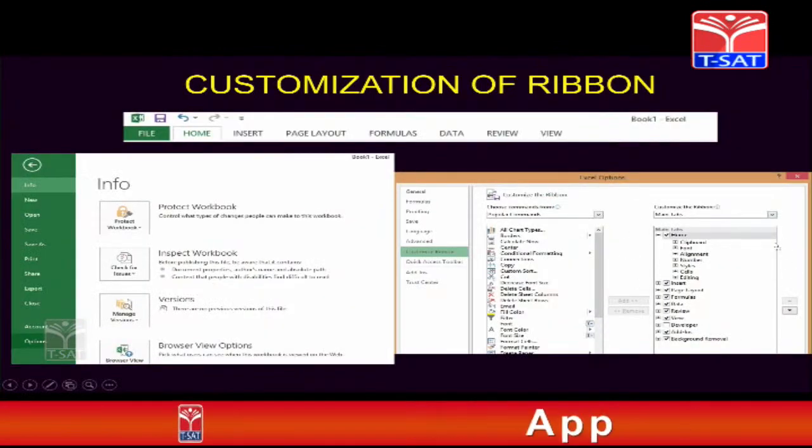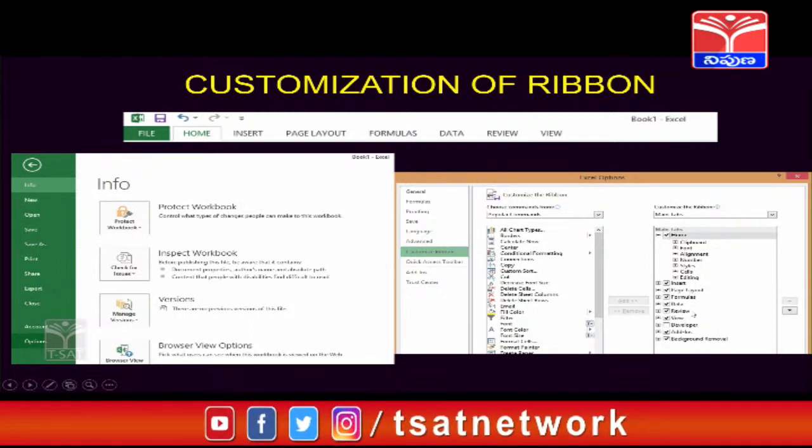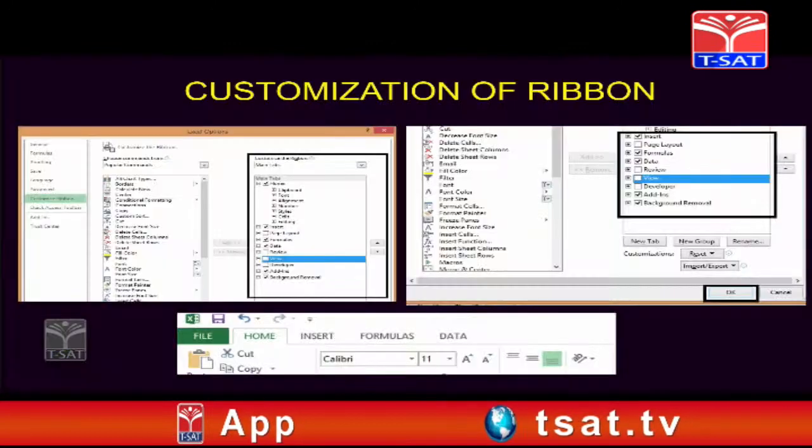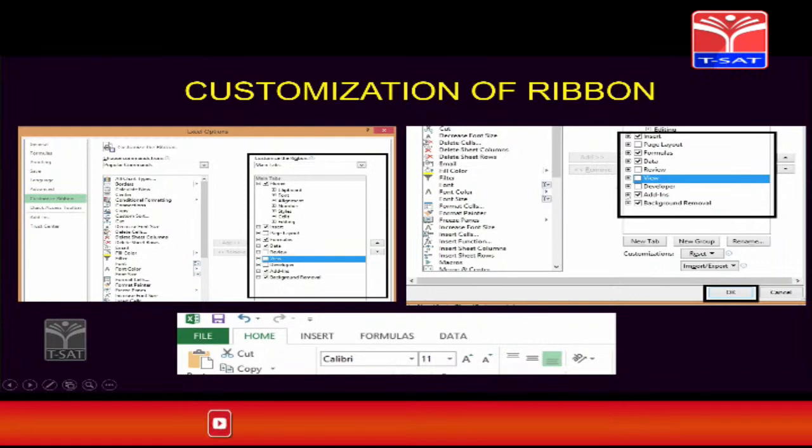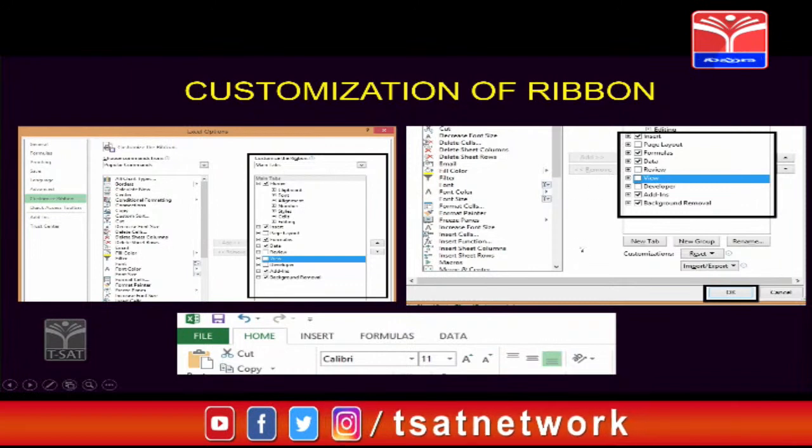So we would go to this particular Customize Ribbon window and remove the check mark against the tabs Page Layout, Review and View. So the moment we remove these three check marks, as you can see on your screen, we have removed these three check marks against View, Page Layout and Review.